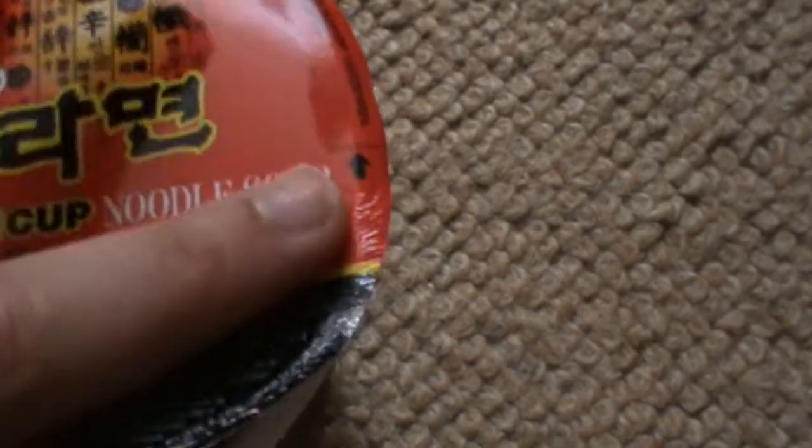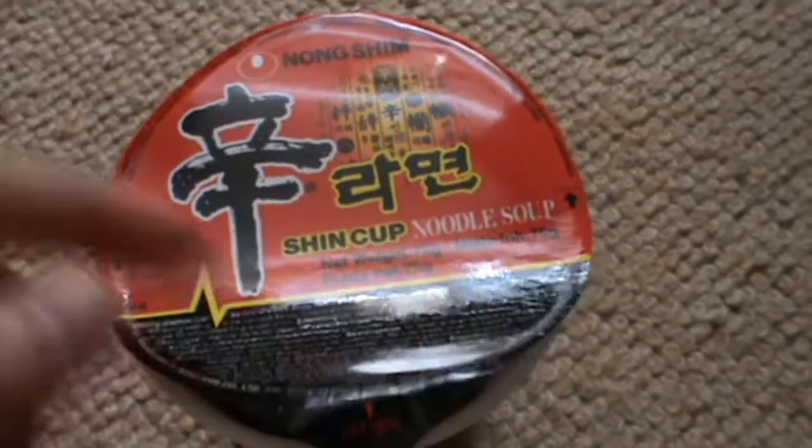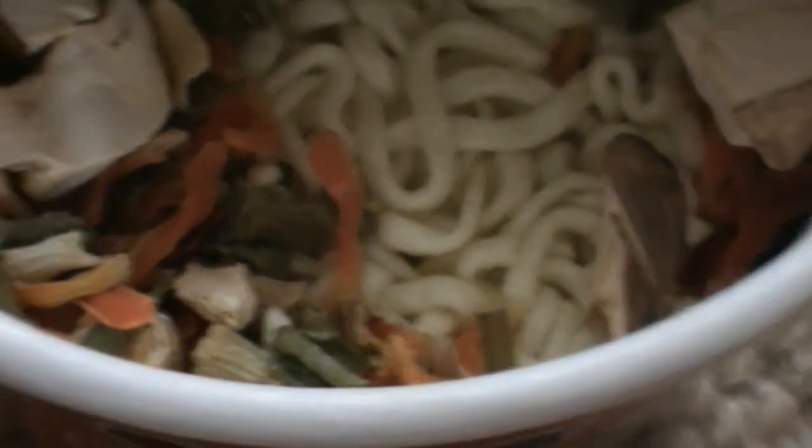You're only supposed to open it halfway, so you can close it properly, so when you put the water in it, it will cook up the noodles nicely. As you can see inside, it's got the noodle cake and it's got dry vegetables. If you're not really a big fan of vegetables, you can just take them out. That's like mushrooms, pepper, carrot slices and stuff like that.